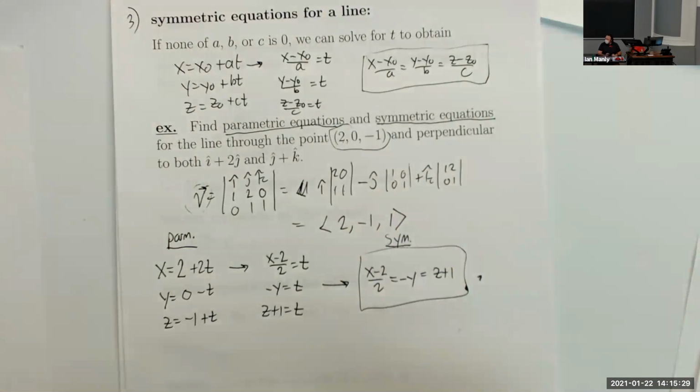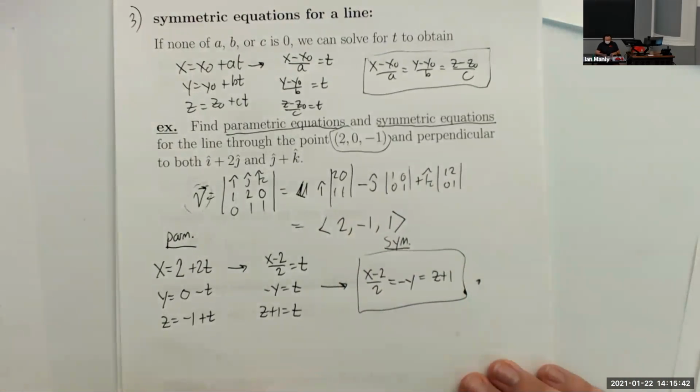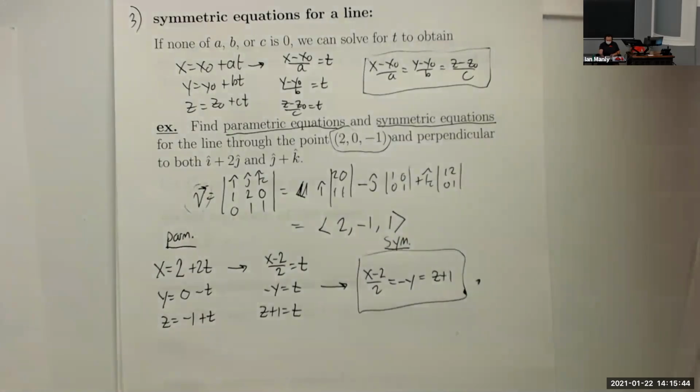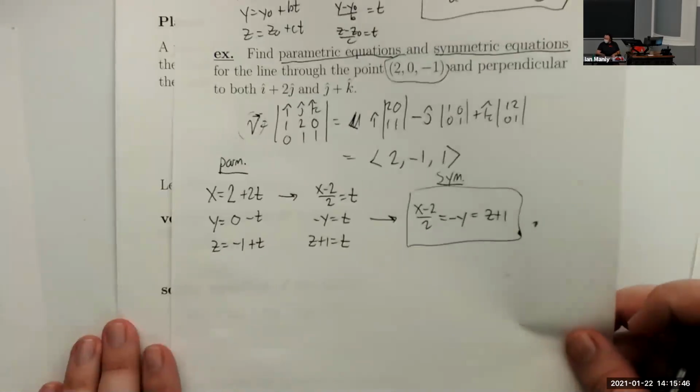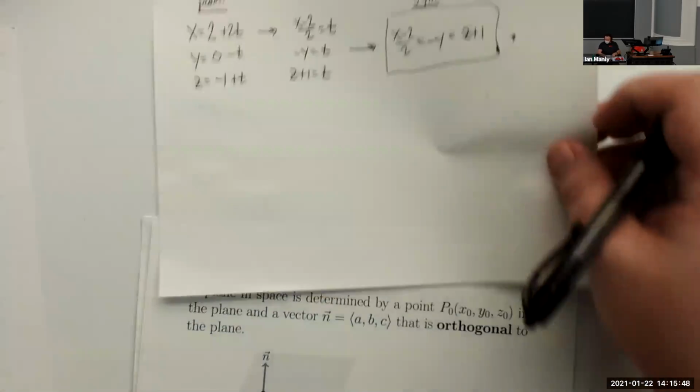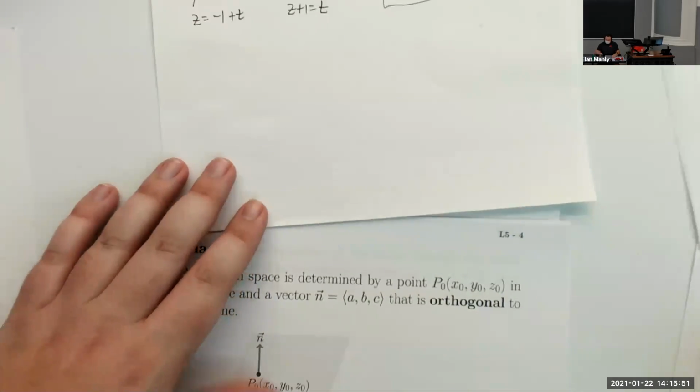All right, so why did we use the cross product between these two vectors? Whenever you want something that's perpendicular to two vectors, you can take the cross product, and the result of the cross product will be perpendicular to those. All righty. So we got this example done. That's good. Let's move on to the next one here.